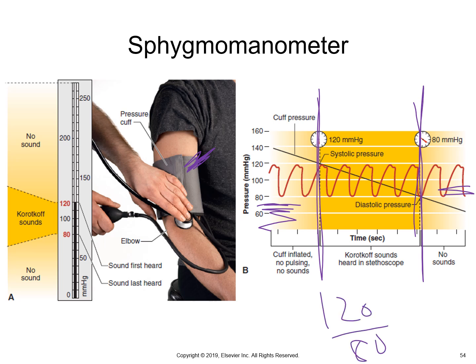All right, that is a normal healthy adult blood pressure, and any deviations from this can indicate that there's some sort of cardiovascular risk going on in terms of having high blood pressure or low blood pressure. The medical term for high blood pressure would be hypertension, and low blood pressure would be hypotension.